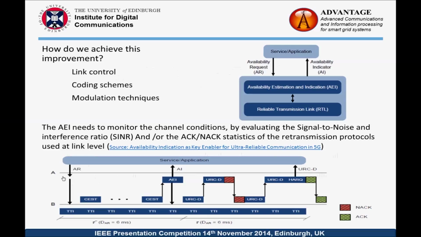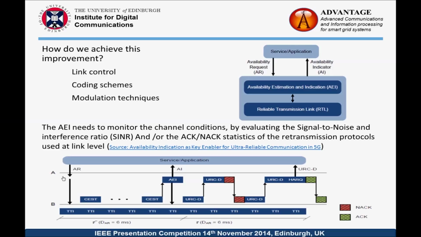They introduced a factor that they called the availability indicator. This availability indicator estimates the channel situation. When the channel is in good condition, the availability indicator is sent to both the transmitter and receiver sides of the communication link. For example, here, for several transmission time intervals, they try to find out the situation of the channel from the signal-to-noise ratio, and when the channel is okay, the availability indicator is sent to both sides of the transmission link.